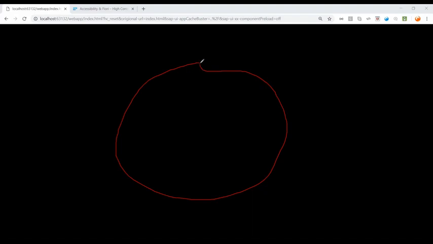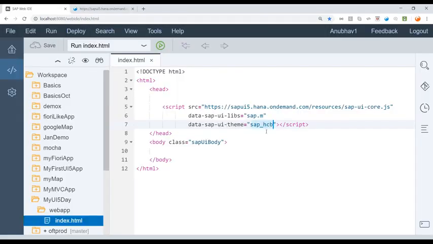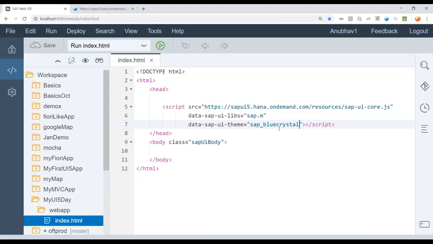See, are you clear, guys? What is the theme doing? The entire page background color got changed with the HCB theme. When you load, it loads that CSS file which brings in HCB. Clear, everyone? That's what happens. HCB theme. SAP blue crystal I'll make. And let's come back. You will see now the blue crystal as the background theme. So that's what is happening now. Based on the theme you are choosing, it's loading the right CSS file accordingly.